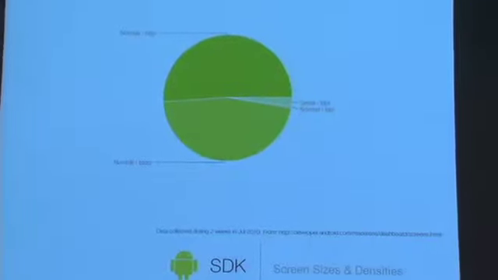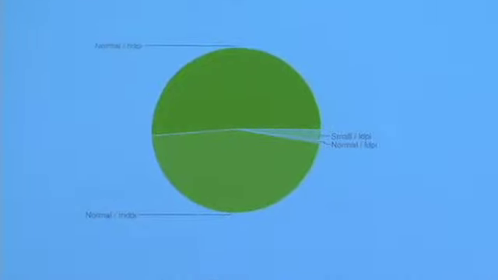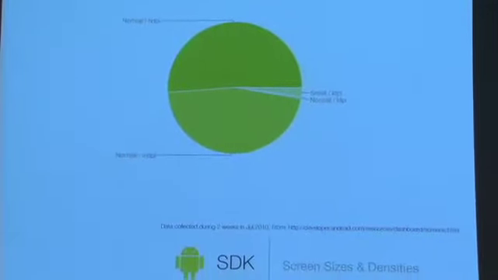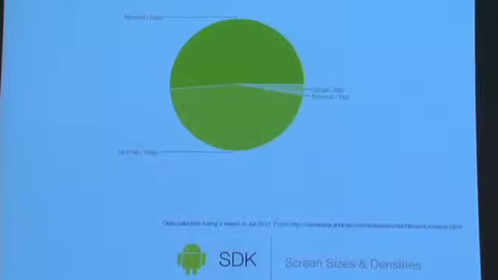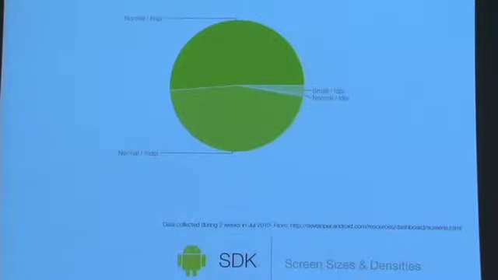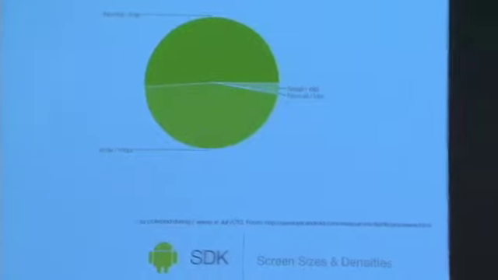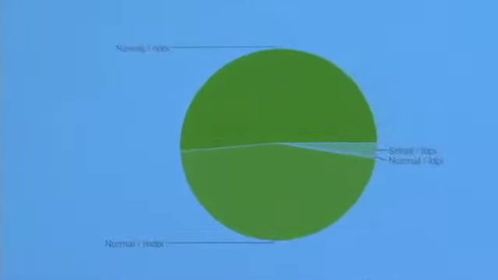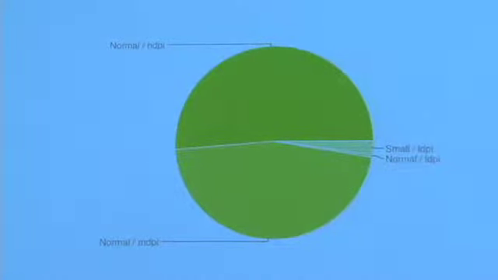And so this is what it used to look like. This is the distribution of screen sizes and screen densities from July 2010, when there still weren't that many Android devices out, and all of them were in fact phones. Now of course we have tablets and all sorts of stuff, but we can actually see that the vast majority of the pie is in fact for screens that are normal sized and either a high DPI or a medium DPI. And so the high DPI is at the top, which is very close to 50%. And the medium DPI is on the bottom, which is just below 50%. And then the other screens were small ones with low DPI or what have you.